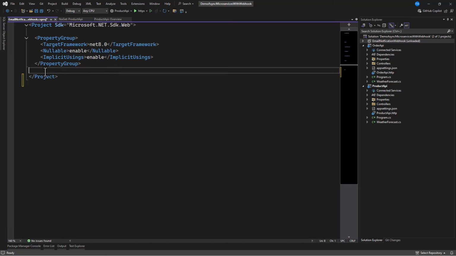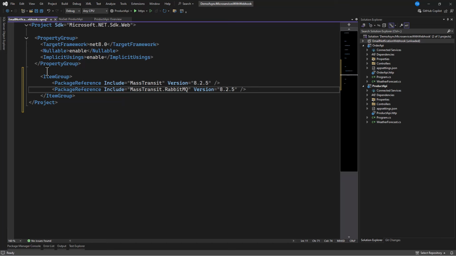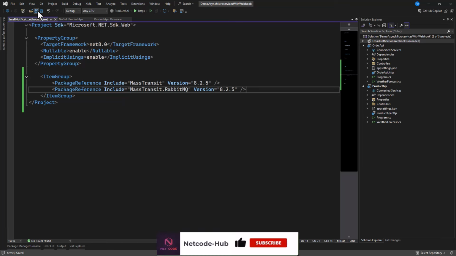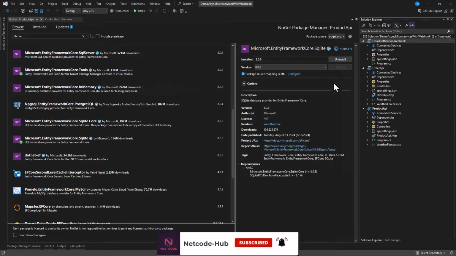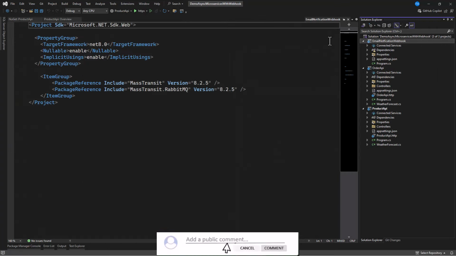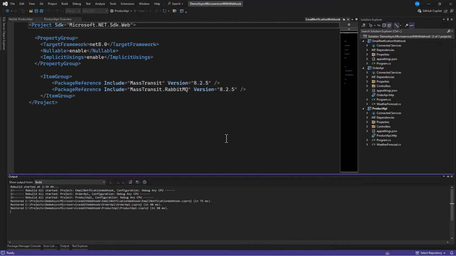This should come within the project. And now add these packages here. You save it. And let's reload the project with dependencies. Now we can rebuild the solution to make sure that everything is intact.